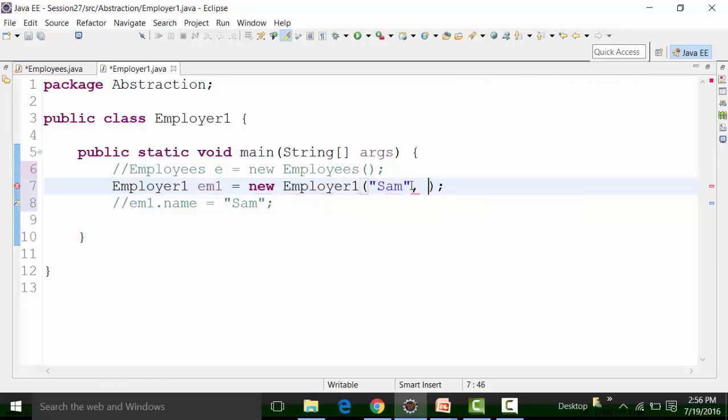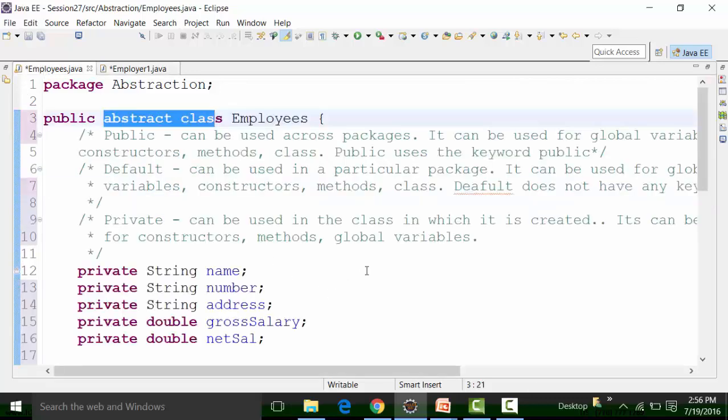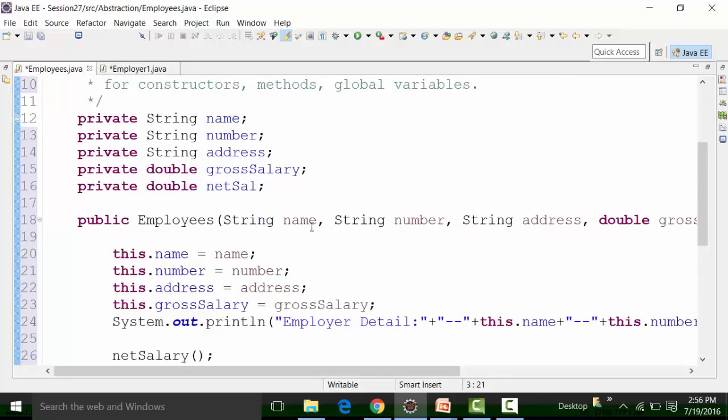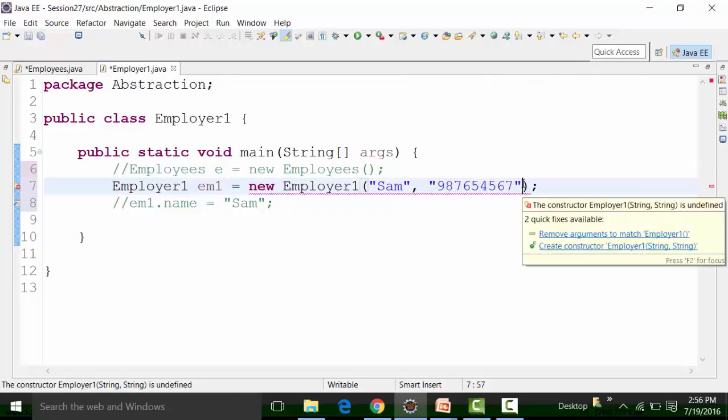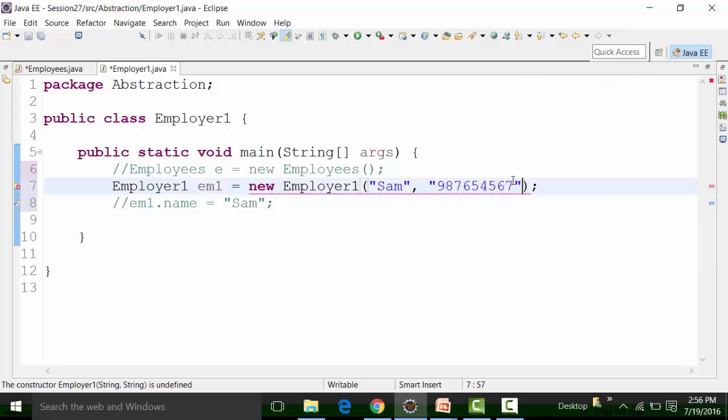Then you have to give the name and then the string number. So let's say number in string format, let's say 98. This is the number, for example. And then after the number, you have the address.